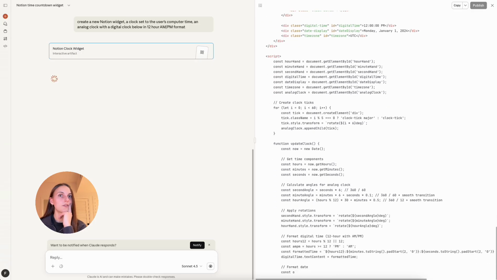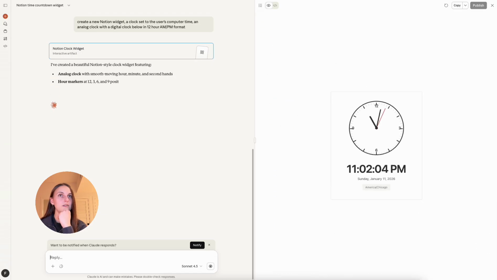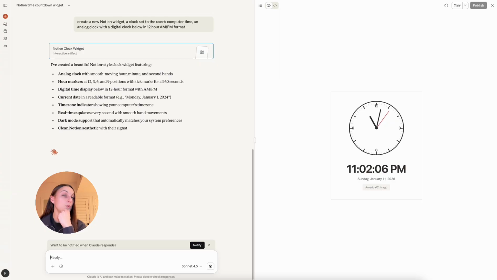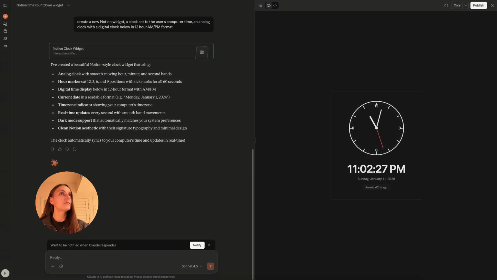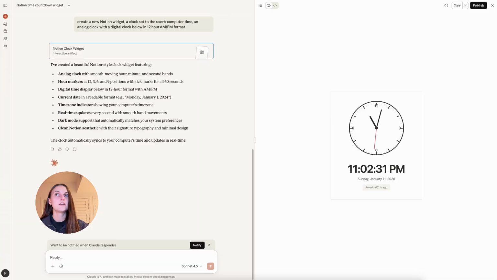All right, looks like we're gonna get a 3-hand clock, so there should be a minute hand and a second hand. Cool. Okay, yeah, there is indeed a second hand. It's got like the little ticks around the clock for the hours and minutes. That is an accurate time for me. Yeah, that's fine. Let's do a dark mode test. This is one I don't necessarily foresee myself using, but nonetheless, thought it'd be a good thing to create.